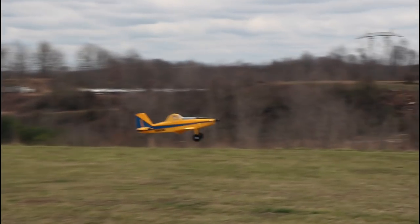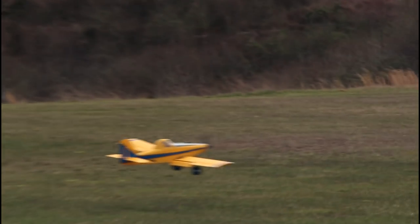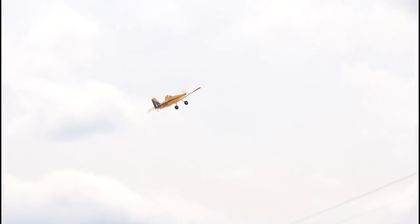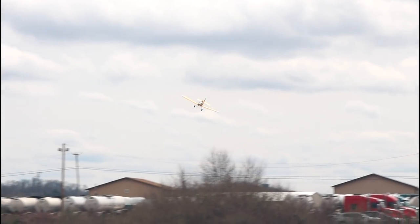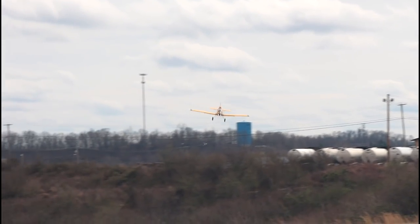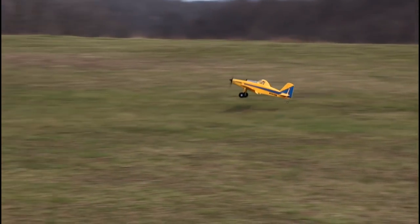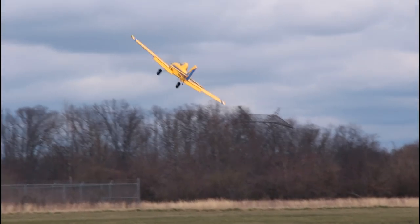Oh, I thought you meant to do that. That's all you had to say was, look at that touch and go, guys. Touch and go, perfect. I knew what I was doing. Remember, the goal here is to get an accurate flight time on this, because I was really impressed with Abby's flight. You're at almost 9 minutes. That's amazing.